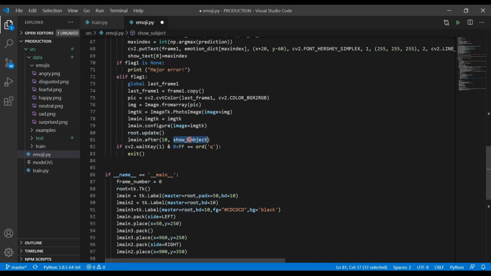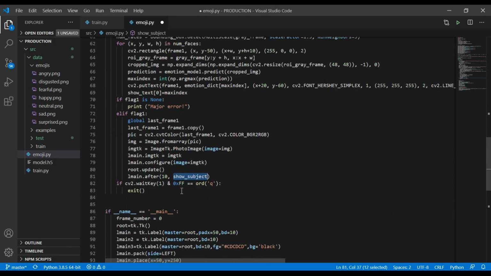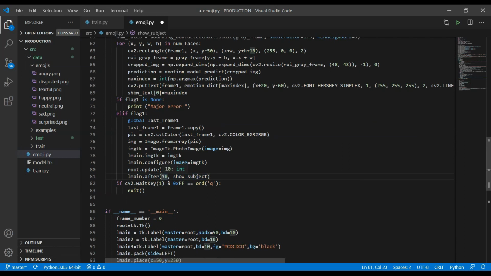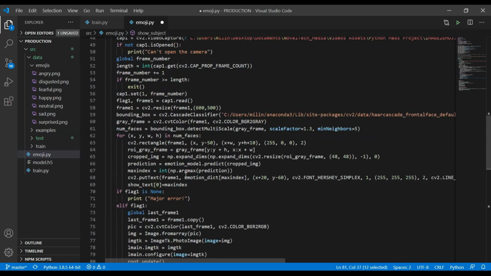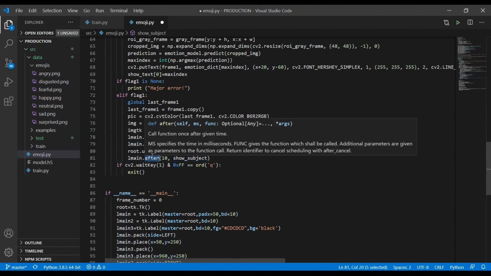And now we are going to call our function again. After 10 milliseconds, we are going to call our function again here. So what this after does is also a way to use TkInter to get around this problem with the blocking.